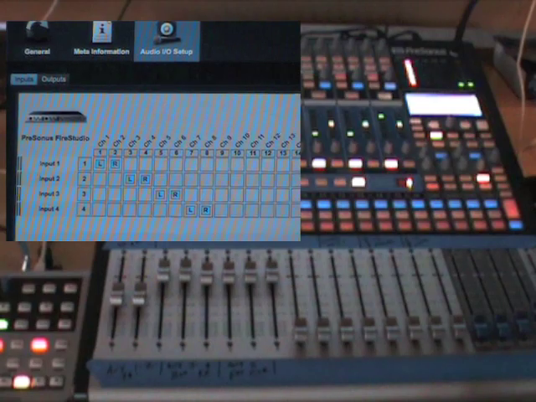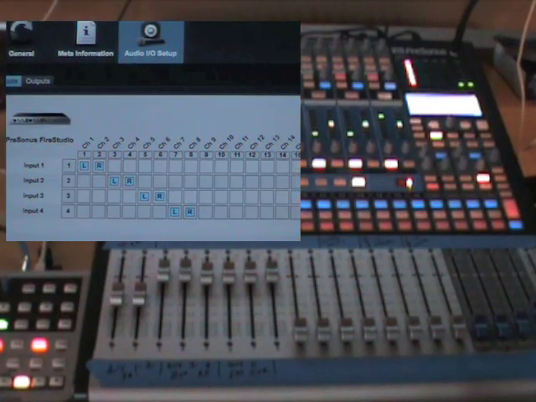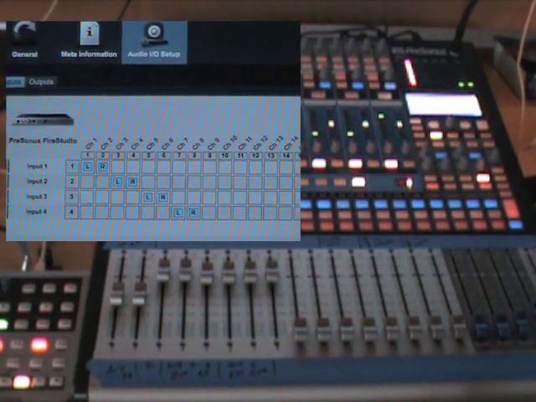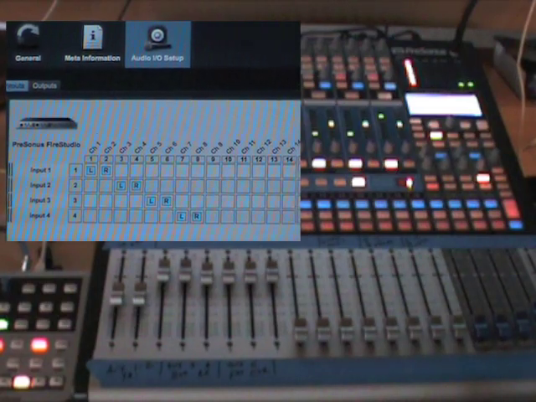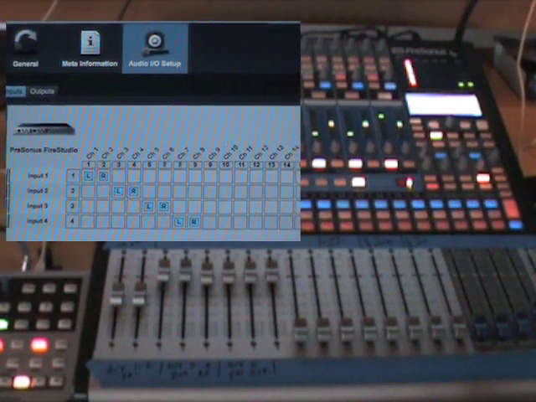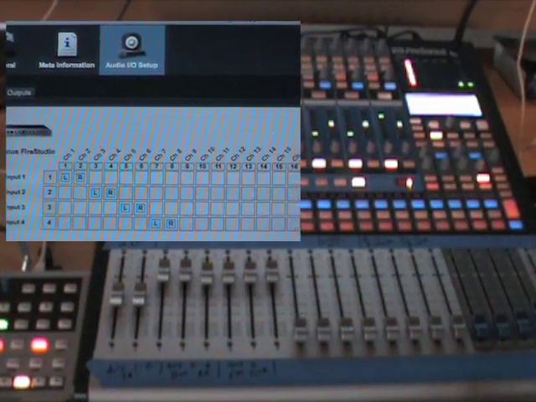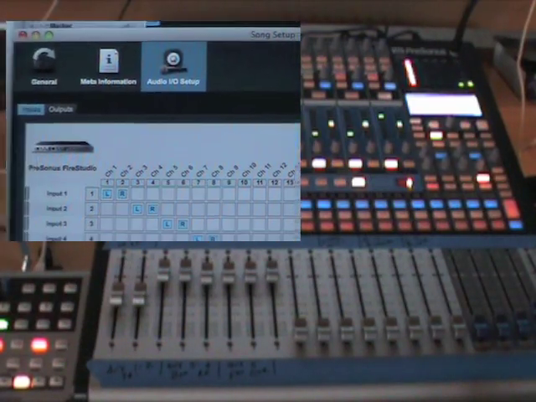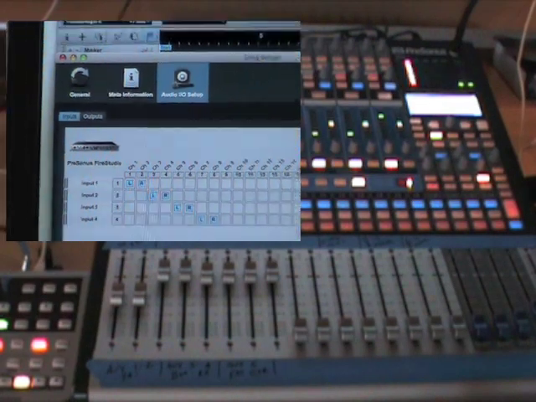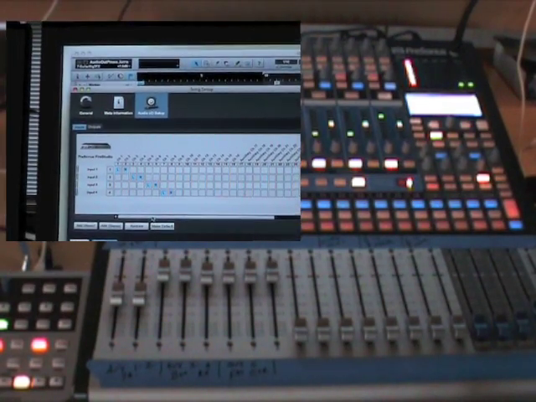My playback is on channel 1 and 2, and my drums are on all inputs, and my guitar is on channel 3 and 4, bass is on channel 5 and 6. Okay, so it depends how many takes I want, and if I want it in mono or stereo.